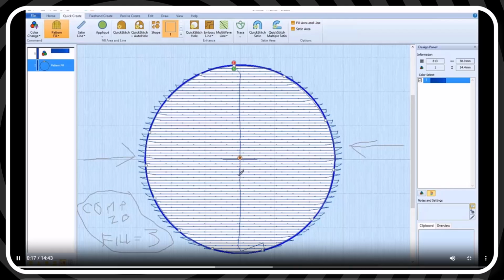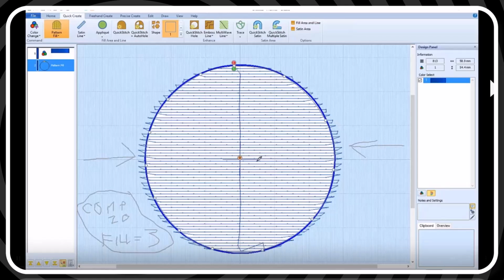Okay, that didn't answer my question. Mine was specific to that rose. I wanted to know what the amount of the compensation was to that particular pattern. There's no way to tell. It doesn't list it. You can't bring that up in the properties.